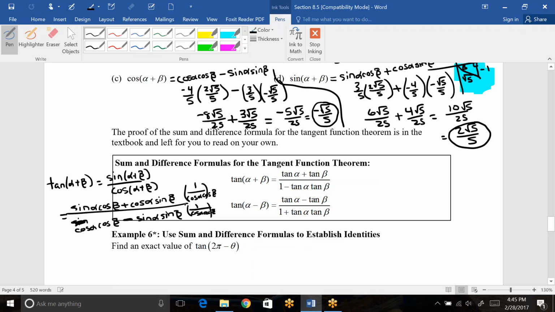Now we're assuming that cosine alpha and cosine beta don't equal 0, which anywhere they did would also cause problems for tangent. So what we're doing here is multiplying this through, and that will give us these tangents on top, you'll get a 1 right here because that's exactly what we divided by, and then you'll get the tangents back to back on the bottom. So the formula is tan alpha plus tan beta over 1 minus tan alpha tan beta, or if you're doing subtraction, there's a minus and then a plus. So the only thing that changes between the two formulas is where the plus and the minus shows up. The top always matches and the bottom is different.